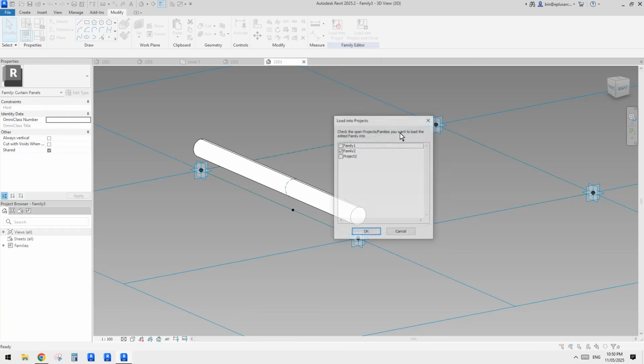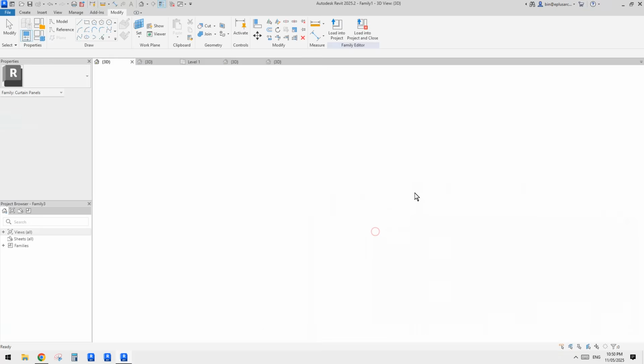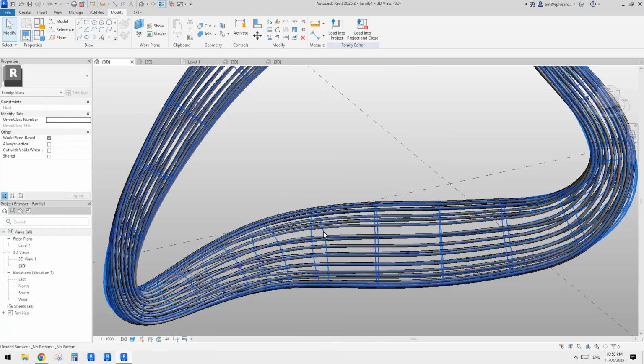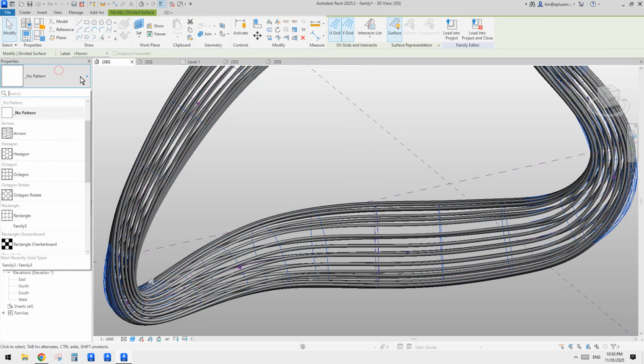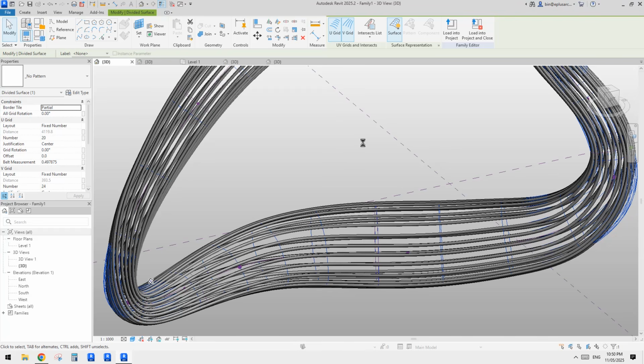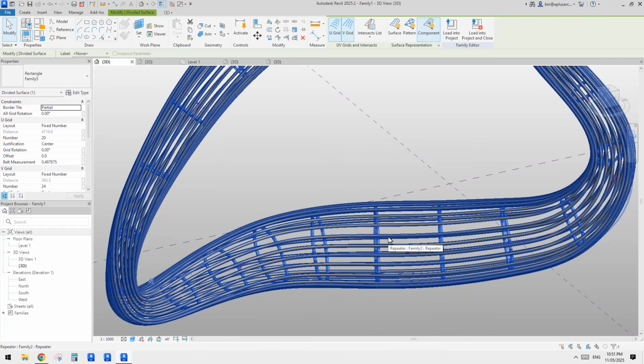So let's load this one into family 1, and I'll select the divided surface and go to family 3, and hopefully Revit will place something in the middle, in the inside of this. So it looks like it's taking a long time. Yep, great.